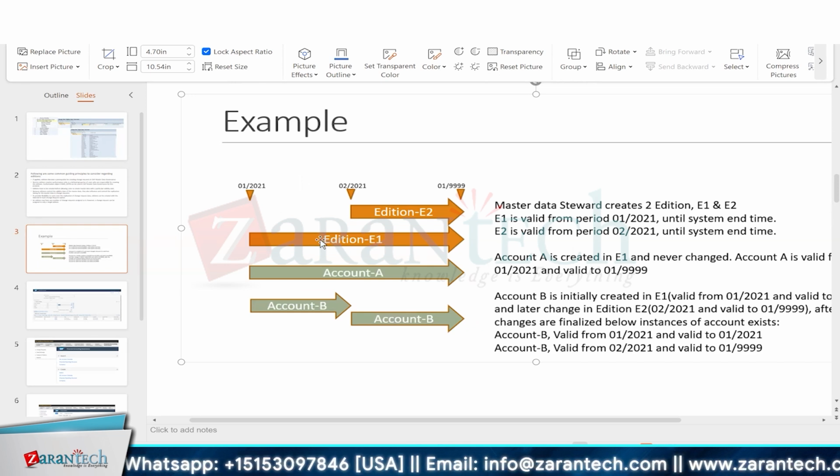And the validity period of my edition 1 is, you can see at the top, 01/21 to 999. So the edition 1 validity period is January 2021 till the end of the date. So this is the edition I have. I created a GL account, and while creating this GL account, I selected edition 1.